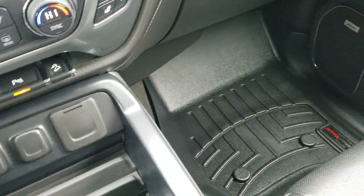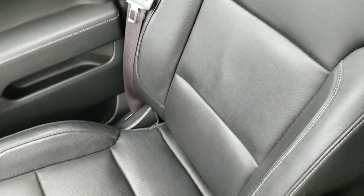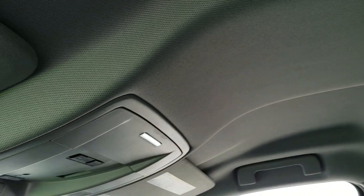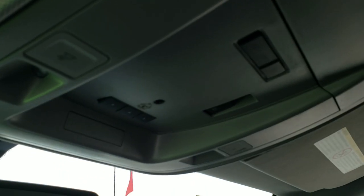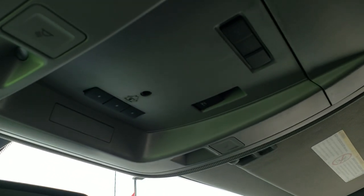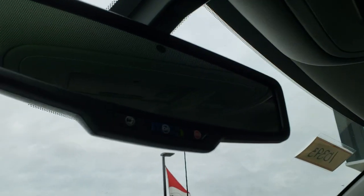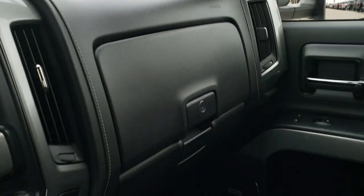There's a cell phone holder, and the passenger side WeatherTech floor mat and seat are in excellent condition. This truck has never been smoked in and smells very clean. The headliner is in excellent shape. Up top you have map lights, HomeLink buttons for garage door, security and lighting systems, and the power sliding rear window button. It also has OnStar capabilities in the rearview mirror, and you get dual glove boxes.